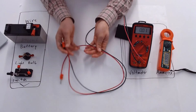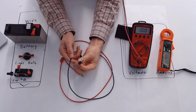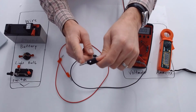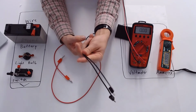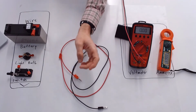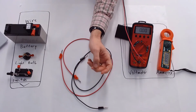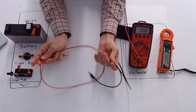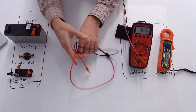So this is just wire. Each one of these is actually copper at the core, and then at the tips of it you have these banana plugs, as they're called, and the wire is surrounded in plastic so you don't zap yourself. If you reach into the box, you tend to have a lot of red and black wires. Obviously the electrons don't know if they're in a red or a black wire, but we tend to use red for the plus side and black for the minus side.